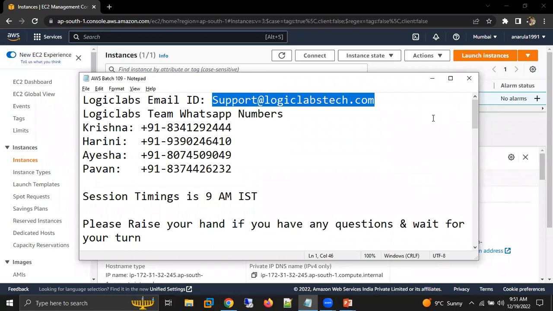This only needs to be done by those candidates who want to shift from my previous batch to this batch. You can attend this batch, but you will not get the recording of this batch because you have paid for a previous batch. I joined 105 late, so I have the recordings from that batch. Yes, you can join, but you will not get the recording of the current batch. Okay, thank you.